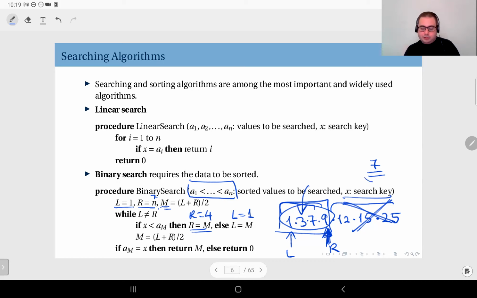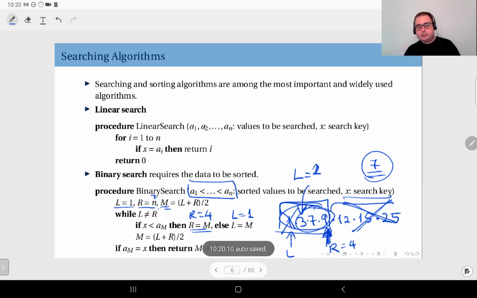And my search key is 7. Therefore, I'm guaranteed to not find it in this left side. So I'll have to look at the right-hand side. In this case, I'm going to update my left indicator to 2. My right indicator is still 4.